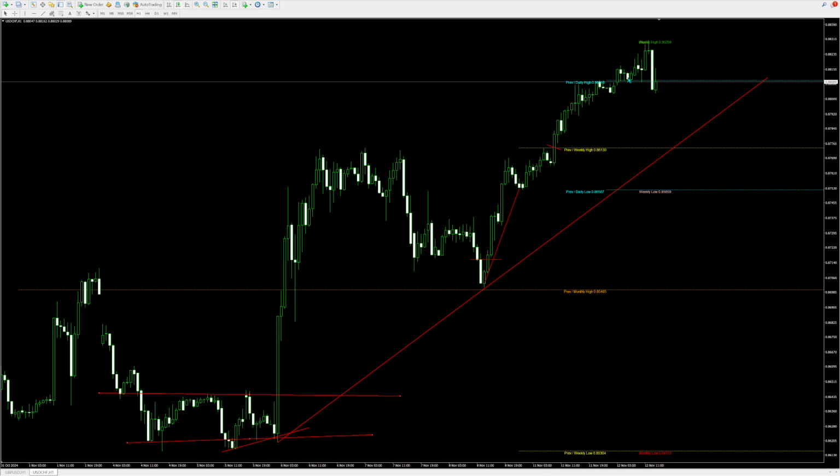Need to keep in mind that the daily high will be different depending on the broker you're using and their time zone. So maybe in different positions for different traders, whether your broker is on Eastern time, GMT, CET, Central European time. So the lines can be in different places. So that's why I personally don't think anything beats manually drawing your support and resistance lines, because that's more or less what this indicator is for, the high and the low, aka support and resistance for a given time period.